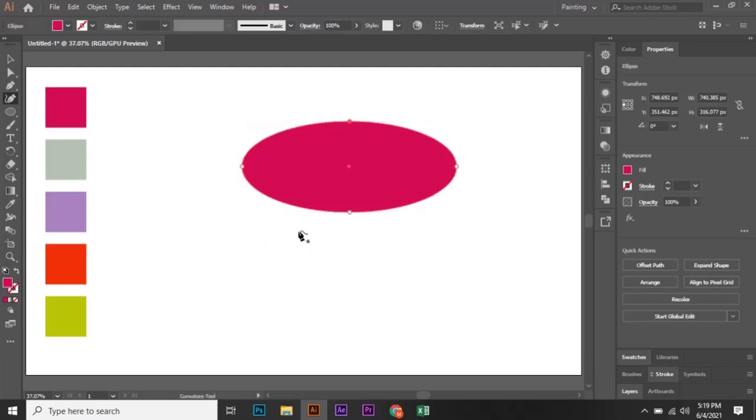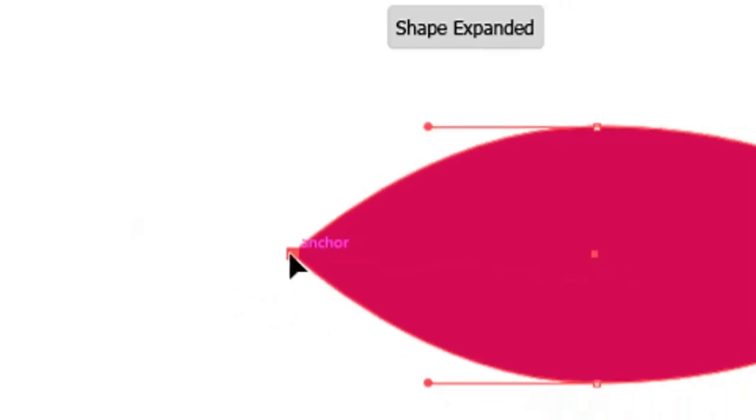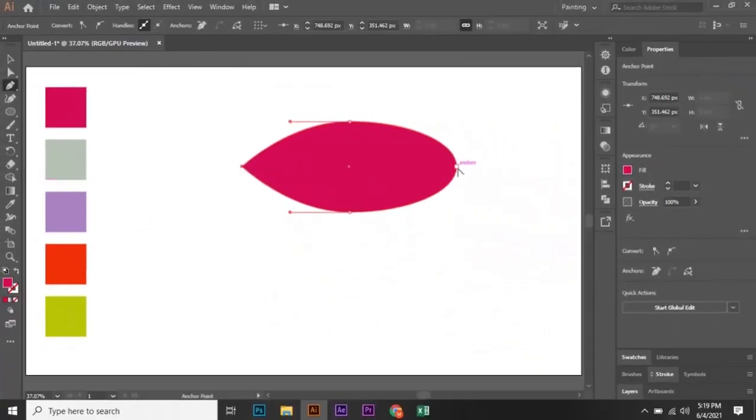You can also use the pen tool to do likewise, but with the pen tool you have to hold down the Alt key and then you click on both ends like this.